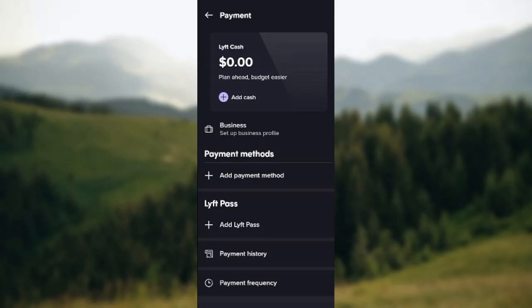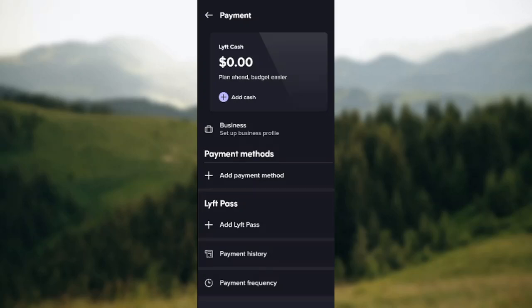Okay, now I'm sure that for you to want to delete credit card on Lyft, it means that you've added your credit card as a means of payment or as a payment method on the Lyft app. So for me, I do not have any payment method. That is why it's asking me to add a payment method there. So I'm sure for you, you would have added it already. So under payment method, you would see credit card.